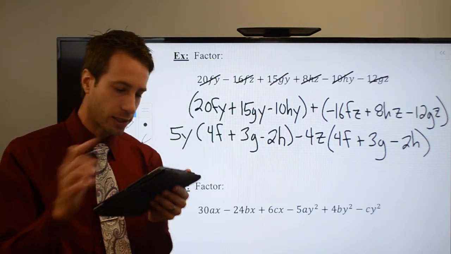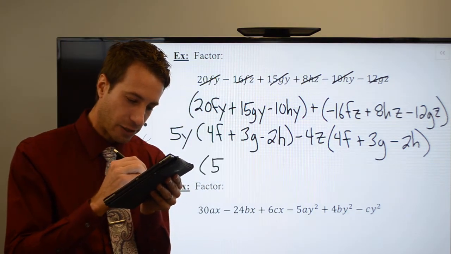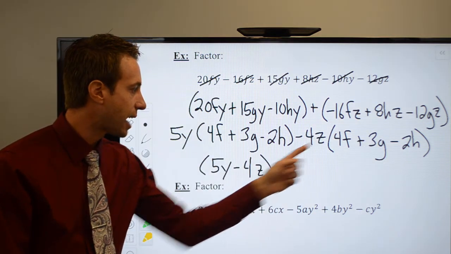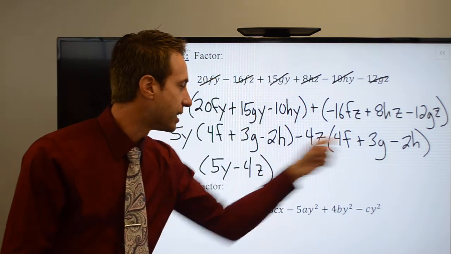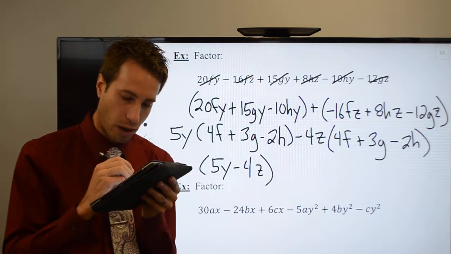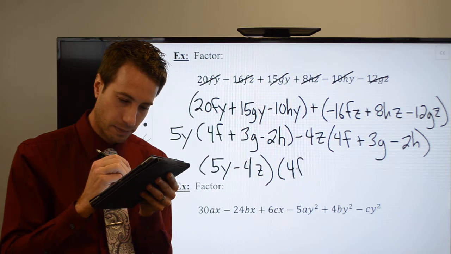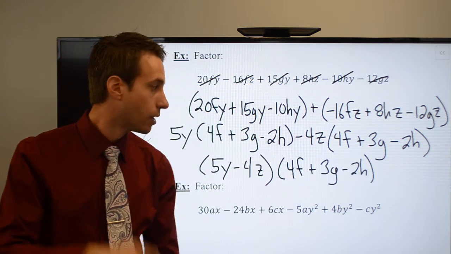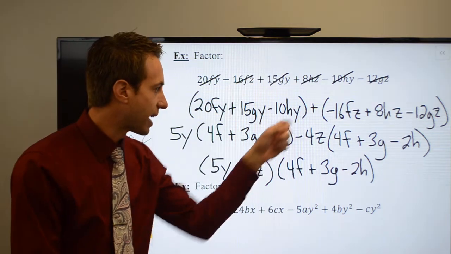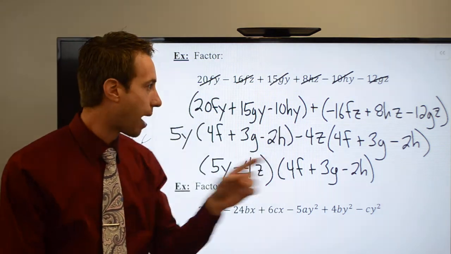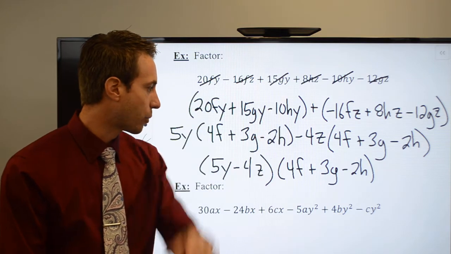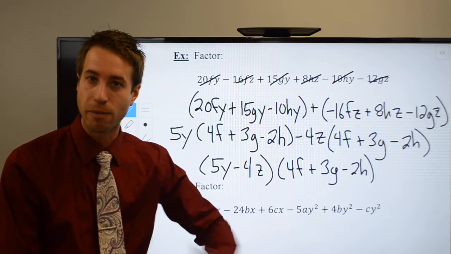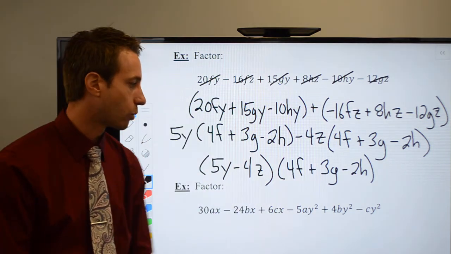So GCF worked. Write my factors, 5y minus 4z, by taking my two GCFs and putting them together, and then since these guys are the same, they're my second quantity. Okay, and I apologize, sorry about that little mistake I made right there. I brought the y down instead of the h, but we got it all put together, and again, if you were to distribute these guys together, multiply it all out, you get right back to what you started with.